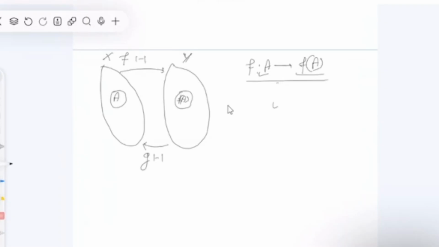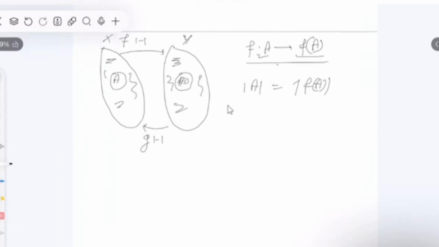So from here we get that the cardinality of A is equal to the cardinality of f of A. Now what is remaining? We have to prove the cardinality of this remaining part is equal to the cardinality of the remaining part in X when we take A out from X.